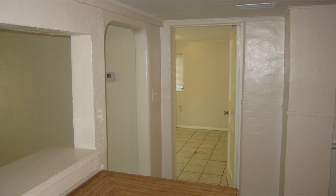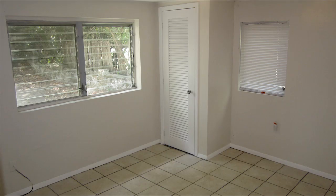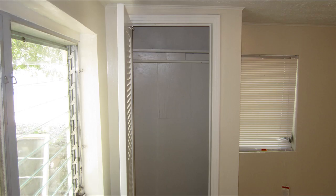Adjacent to the pantry is a door that leads into the first bedroom. It measures 11 and a half by 10 and a half and has two windows — a six-foot window overlooking the front yard and a two and a half foot window overlooking the side. A three-foot wide closet also has a wood shelf.